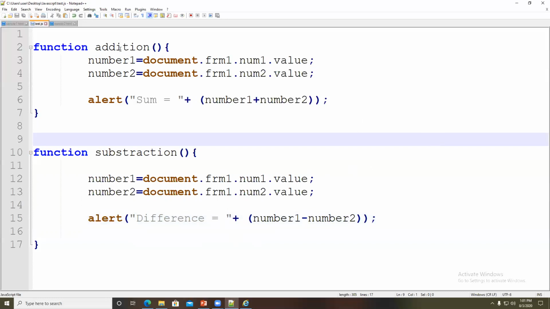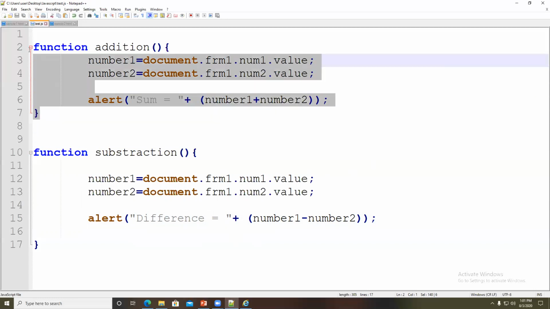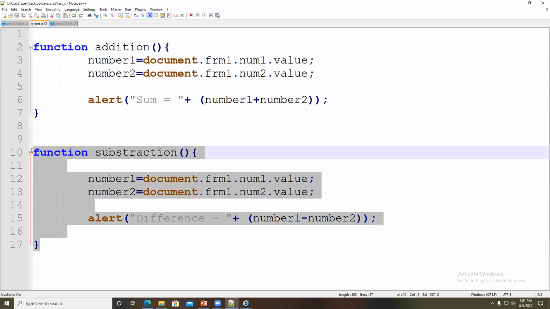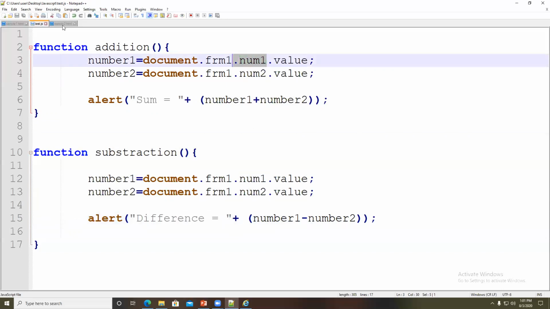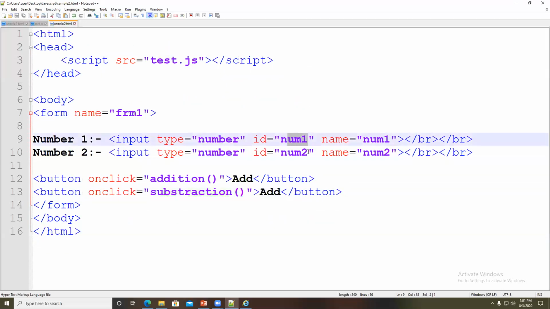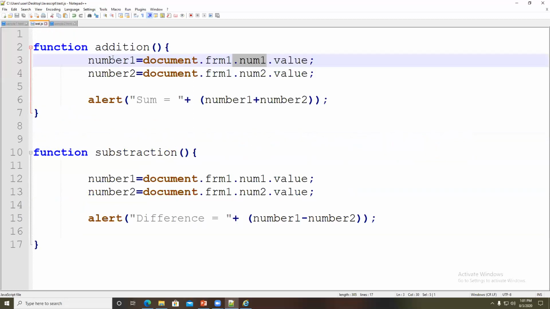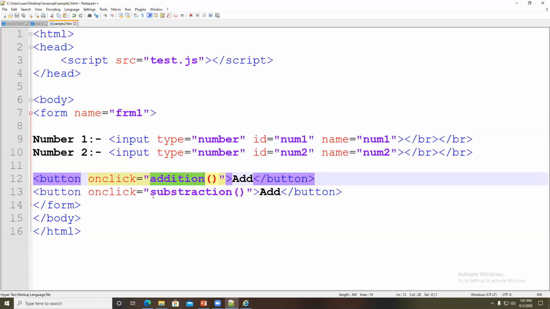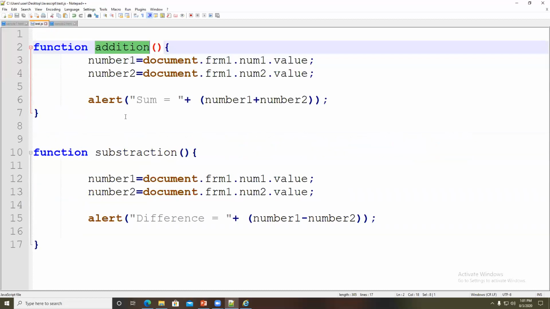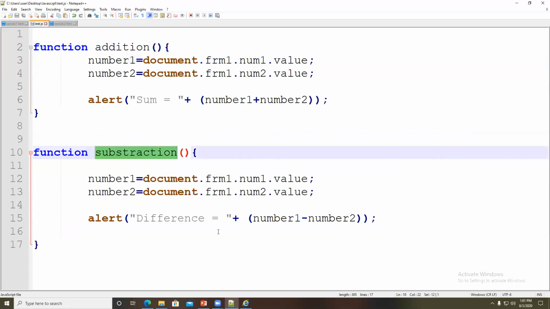Right? So I have two functions here, and I'm getting values from these text boxes. Number 1 and number 2 are the two text boxes. With button 1, I'm going to access the addition function. With button 2, I'm going to access the second one. Right?